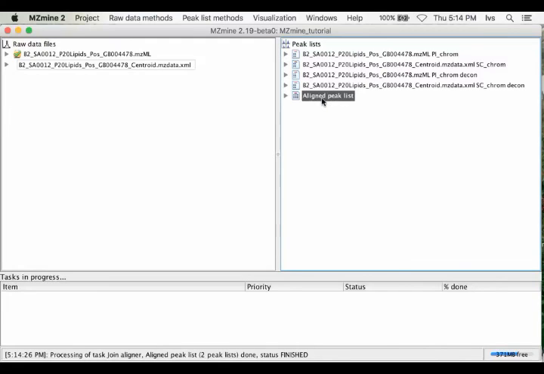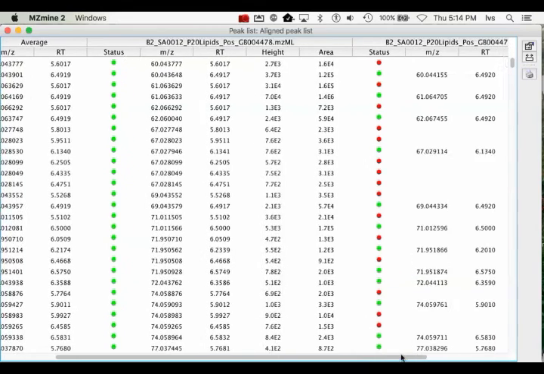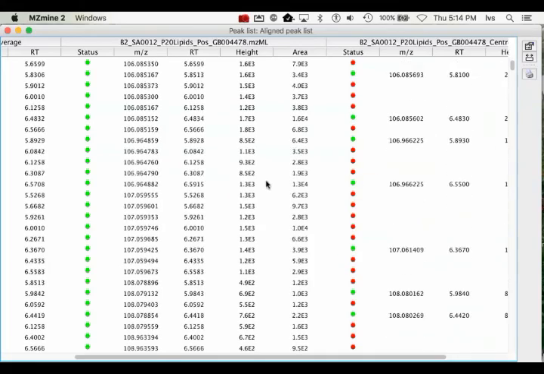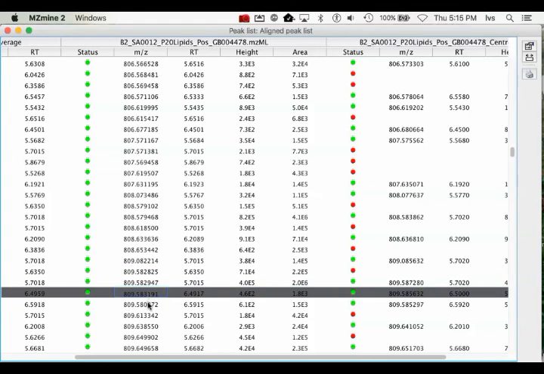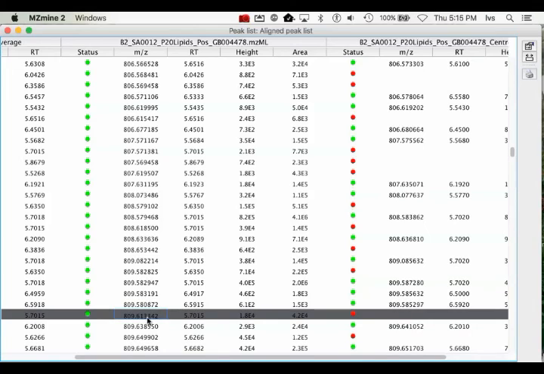If we open this, we see a master list to the left of all the unique peaks found between the two samples, and to the right, the actual chromatographic peaks that appear in either one or both samples. We note here that there are several peaks that appear in the PI centroided data that have no corresponding entry in the vendor centroided peak list. One such new peak is at 809 Daltons. Here we see two peaks at the same retention time and another nearly isobaric peak that hits its apex at a slightly different retention time in the Peak Investigator centroided sample.